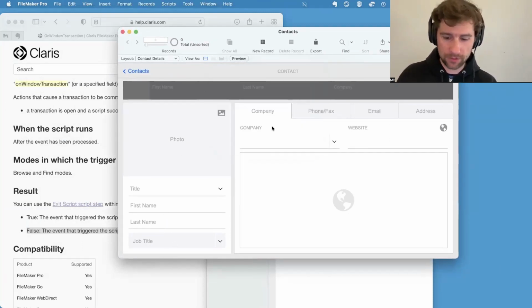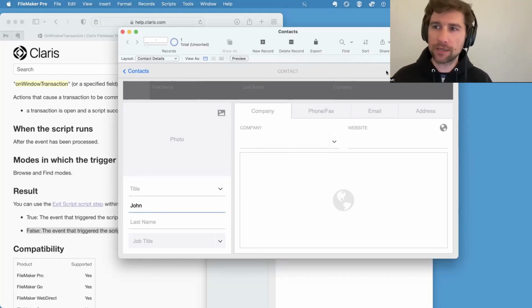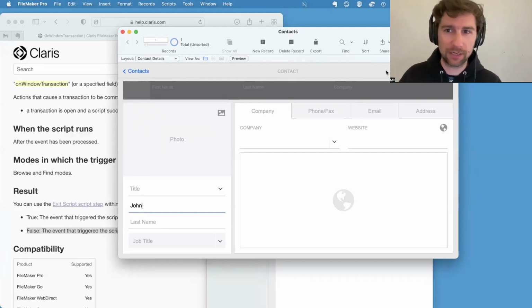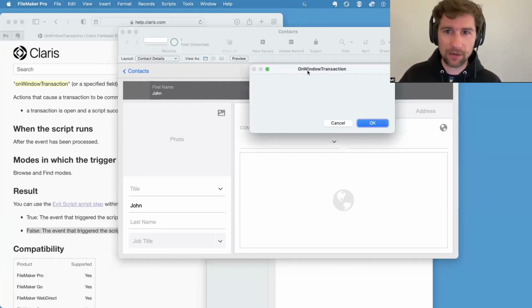Records are present. New. Put in John. And now I'm going to commit the record. Now, we're not running a script here to open or close a transaction, but because we are clicking outside of the field, it's performing a commit, and when that commit is finished, that's the transaction being committed. So I'm going to commit that, and here on window transaction, this script ran, and it gave me that dialog.